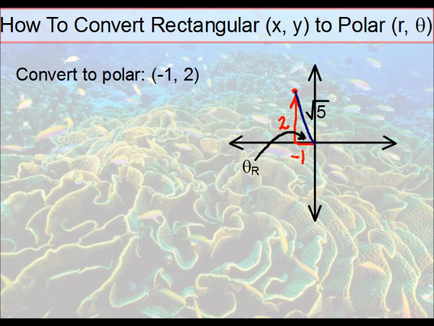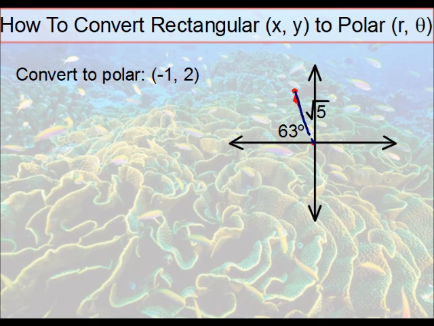Let's go ahead and use tangent again. So the tangent of that reference angle is rise over run, or opposite over adjacent. In other words, 2 over -1. So typing that into our calculators, the arctangent of 2, no need for the negative because we're just looking for a reference angle, and what we get is approximately 63 degrees.